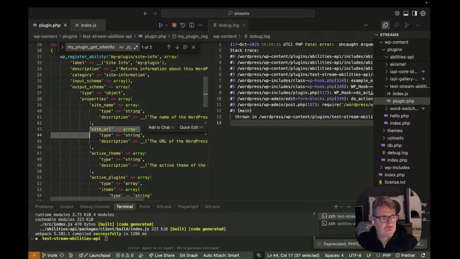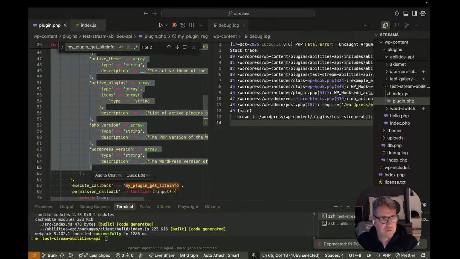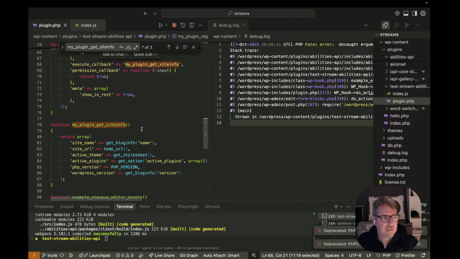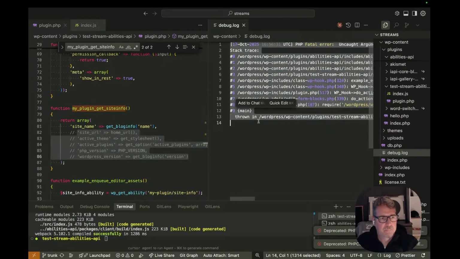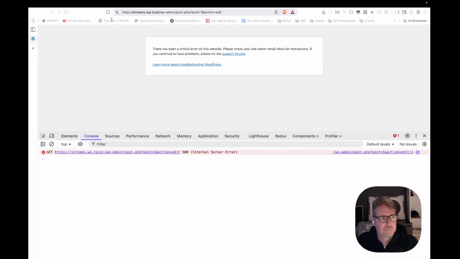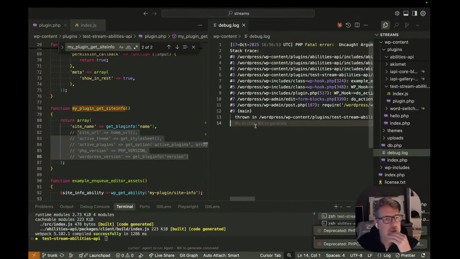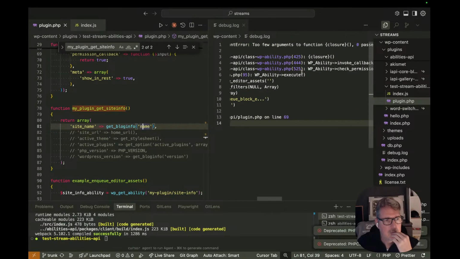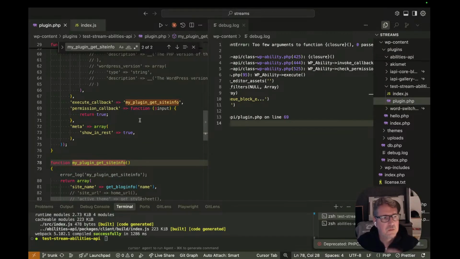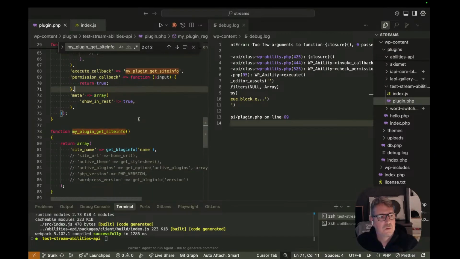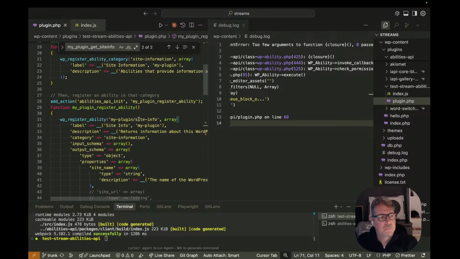So I'm going to simplify this. And I'm going to simplify this. So that wasn't the issue. Too few arguments.